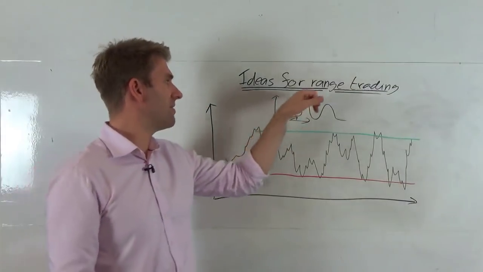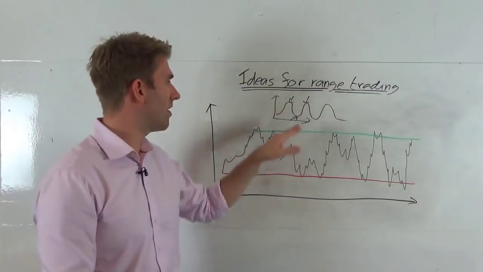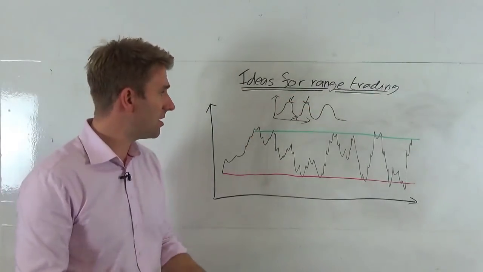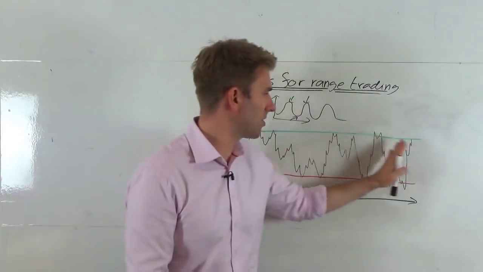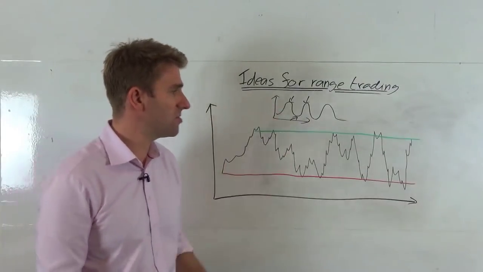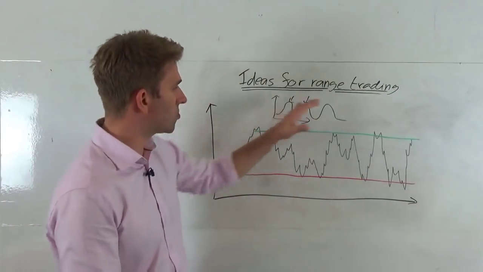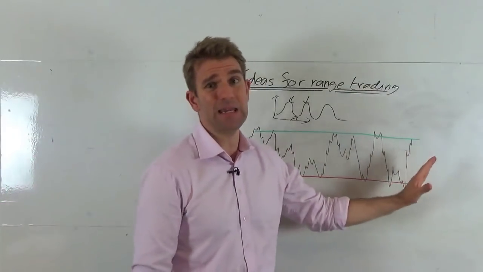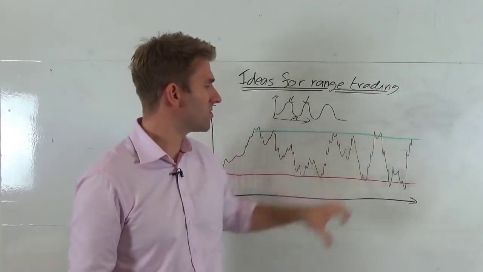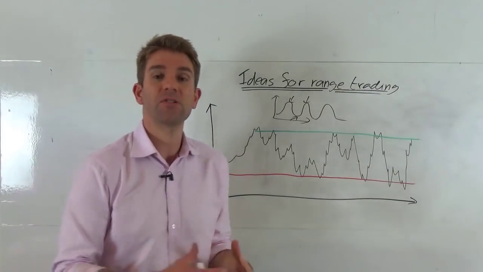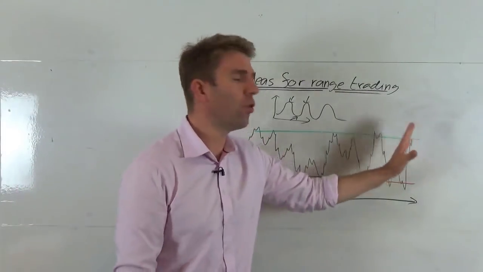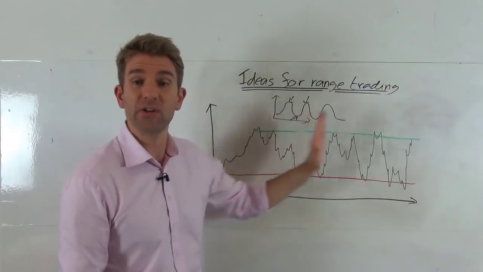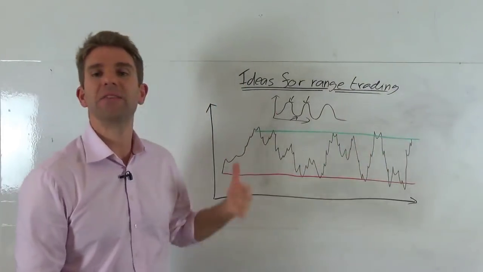Number one, very, very rarely, I don't even know if I remember a market that looks as perfect as that, so we can forget that for a start. But more than likely, this is what it looks like. It's a bit jagged, it tests highs a few times, it sometimes probes through highs, it sometimes probes through lows. Even this is quite clean, if I'm honest, but we do get this kind of stuff. The idea is that the price has stayed in a range for however long that is. Now, whether that's an intraday chart, whether that's a 1 year chart, whether it's a multi-year chart, the principle remains the same.